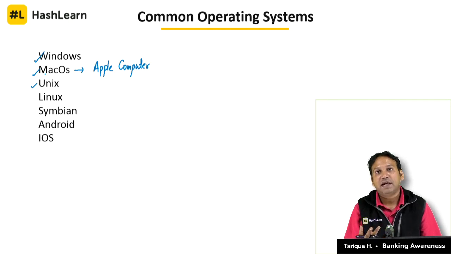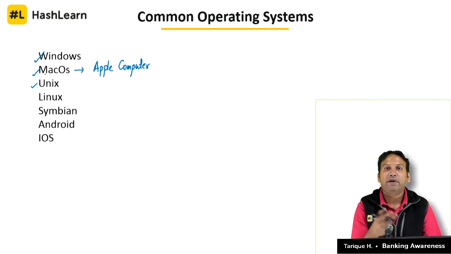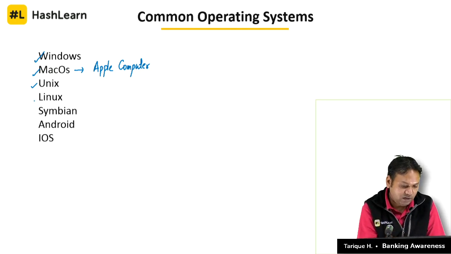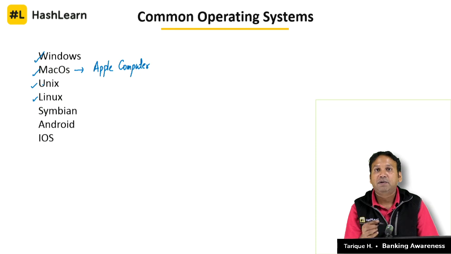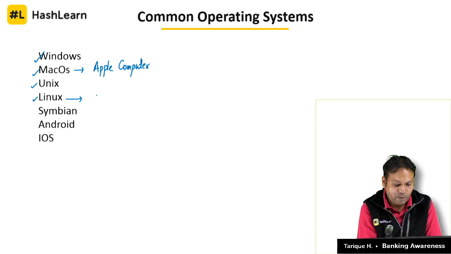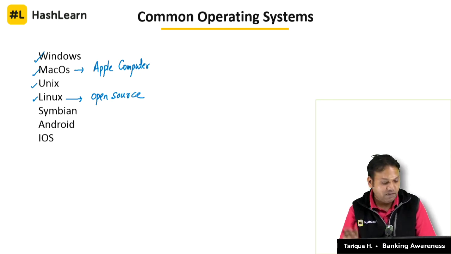But the problem is that in Windows, because we are uploading the application software additionally, it is slower compared to Unix or Linux. Now Linux is basically a Unix based operating system created by Linus Torvalds. That's called Linux. Linus Torvalds and Unix together becomes Linux. It's a Unix based operating system. It's an open source operating system. That means it is free of cost. Anyone can use this operating system and create another operating system if they want.